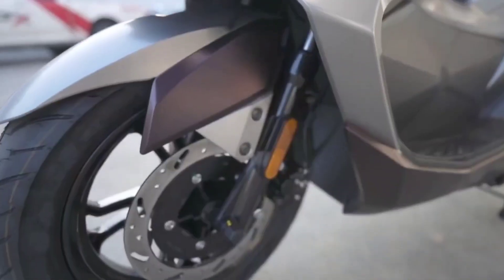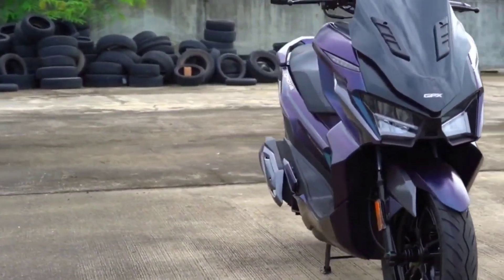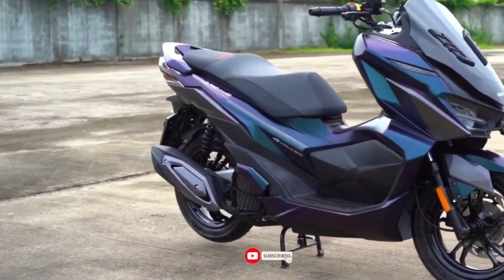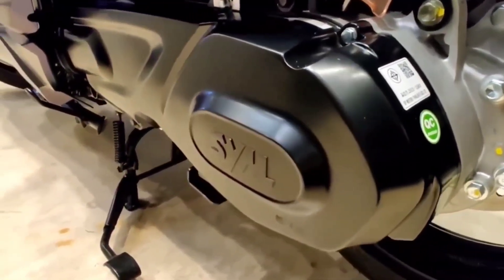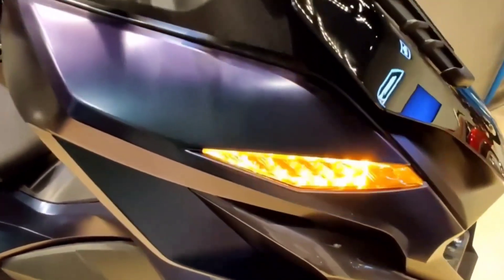The scooter segment in Asia has put a spin on what once used to be one of the simplest, most bare-bones means of motorized two-wheel transportation. What used to be essentially an engine, two wheels, and an automatic transmission devoid of any creature comforts is now a long-distance capable scooter loaded with tech and creature comforts. Welcome to Prazzle Moto Vlogs.